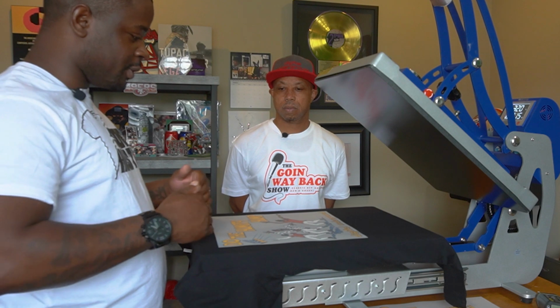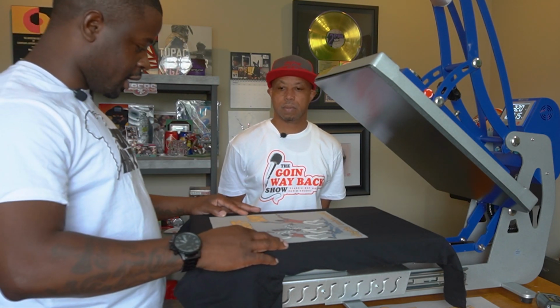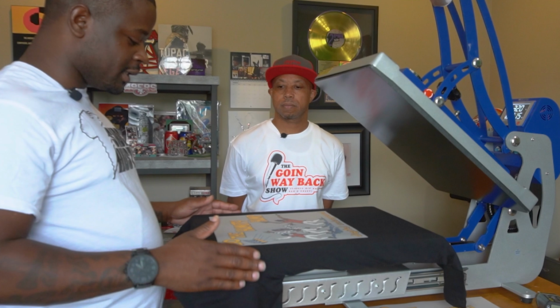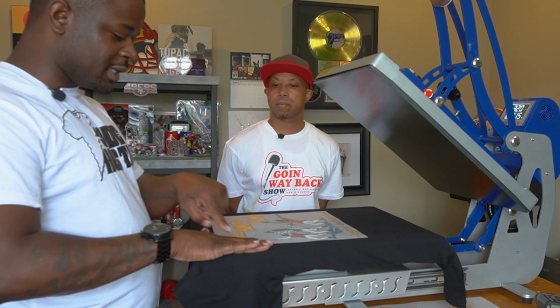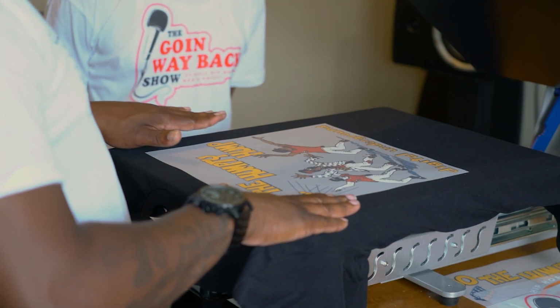What that's gonna do is if you put it too low, your design will start on your stomach here and you'll be placing it basically too low, right? So now the next thing we're gonna do is I'm gonna measure the sides. I use my fingers, keep them tight, close together, and I place it at the edge of the design and off the edge of the press. And I wanna do that with both sides.